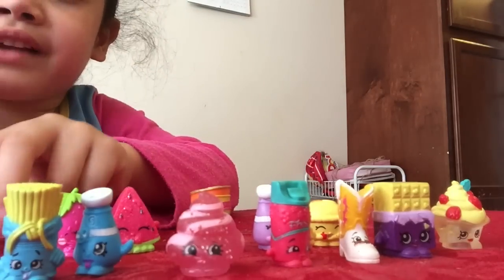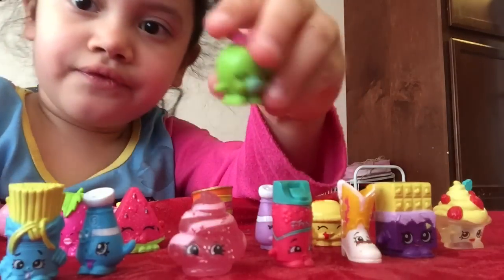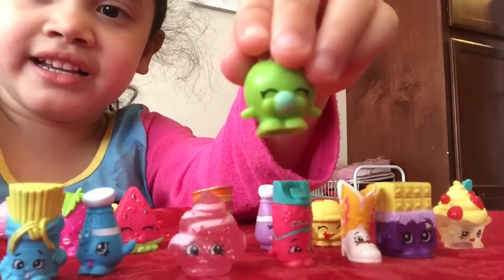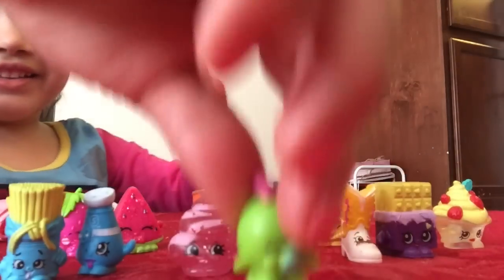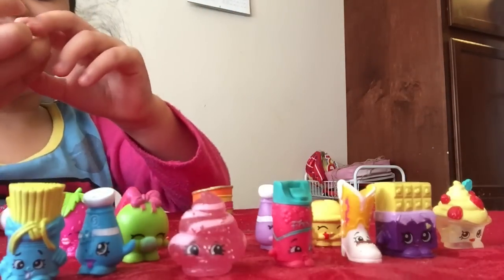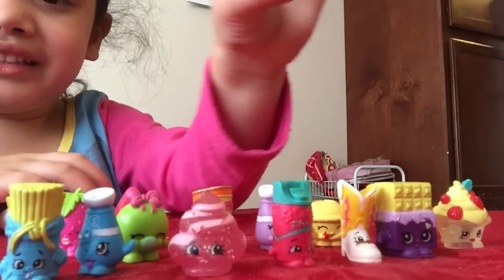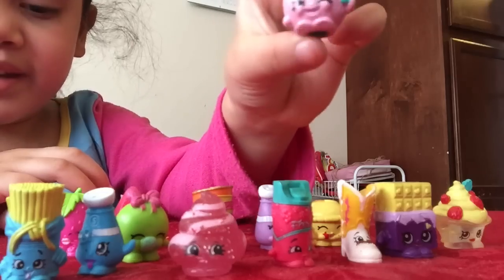Okay, this is bubblegum. Oh, sorry. Yeah. Bubblegum? Yeah. He's blowing a bubble. That's why he's eating himself. Okay. This is cupcake. You see? Cupcake? Yeah. It's pink. Yep. Nice.